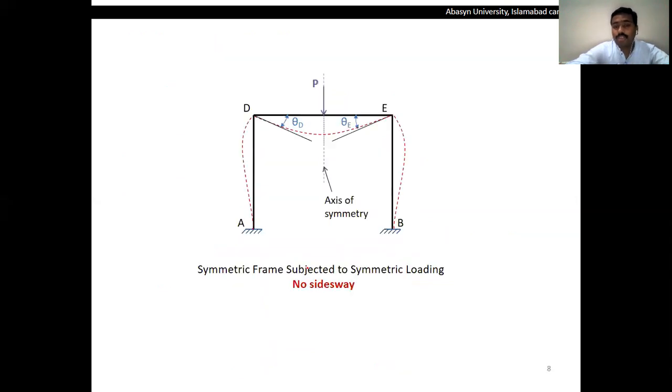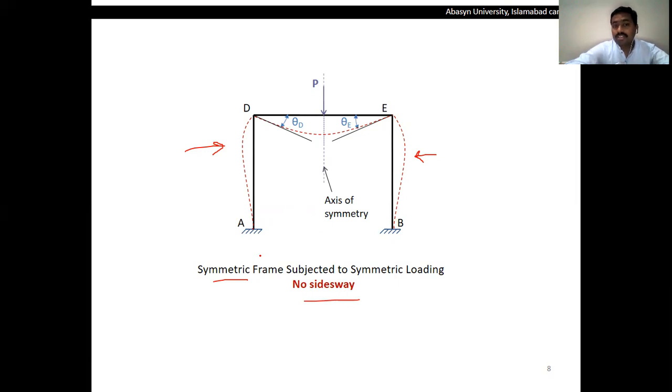But for the frames which are purely symmetric in nature, symmetric means they are symmetrical in terms of the loading that is applied, and the structure is totally symmetric about its axis of symmetry. If we have only a single point load at the center of the span, then it will be considered a symmetric frame. If we have a horizontal load, then it should be applied in both directions in the frame, then it will be symmetric in nature. So frames which are symmetric in the loading will be considered non-sidesway frames. So there will be no sidesway in such types of frames.